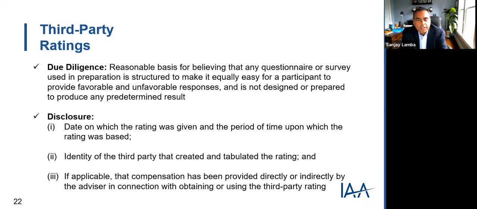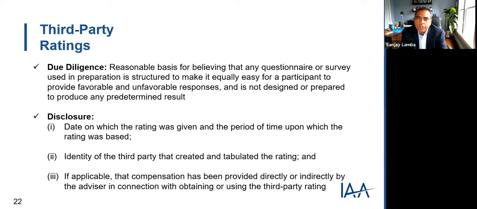There was a lot of discussion in the comment letters, including by us, as to what exactly that means. Do you actually have to go out and get a lot of detail from the rating provider? Will you be able to do that? The Commission in the adopting release has statements to the effect that you will not be required to actually obtain complete information on how the data is collected or how the ratings are calculated. You are permitted to seek representations from the rating agency regarding, quote, general aspects of how the ratings are designed, structured, and administered. So there is a due diligence obligation.